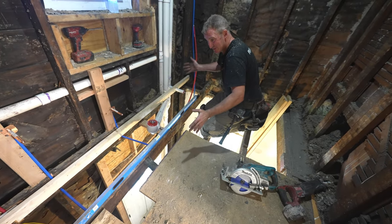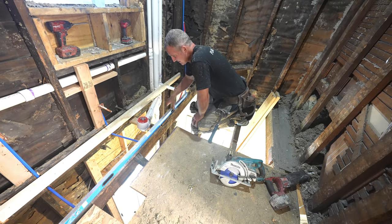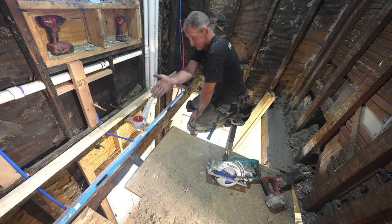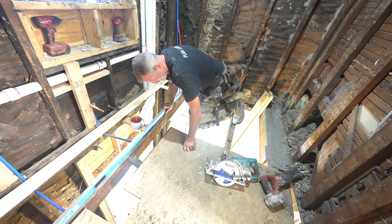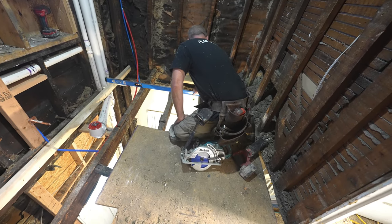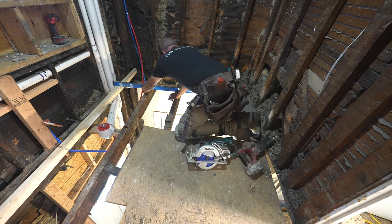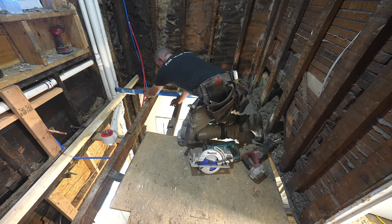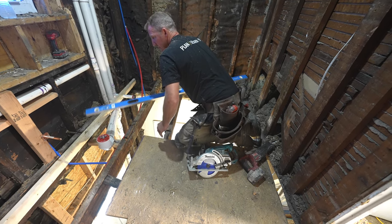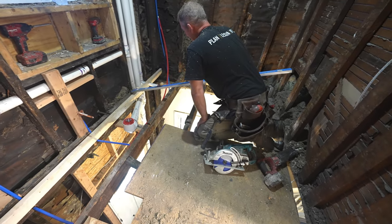It's amazing — this home has been here for over 120 years, built in 1910, so 112 years, and it's still pretty level. Always check a couple of your studs. Going across all the joists, it looks like we're dipping down a little bit in this corner — about three-eighths of an inch on this back end. This existing old rim joist looks like it's sagged down on this corner.